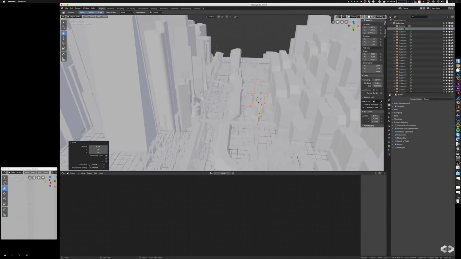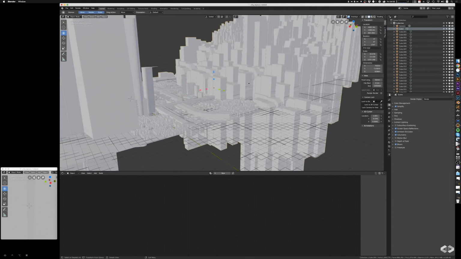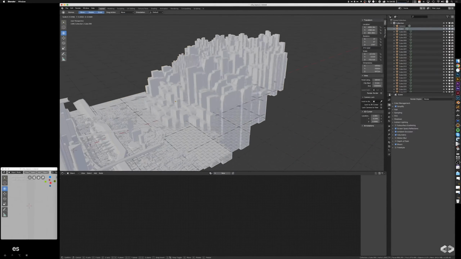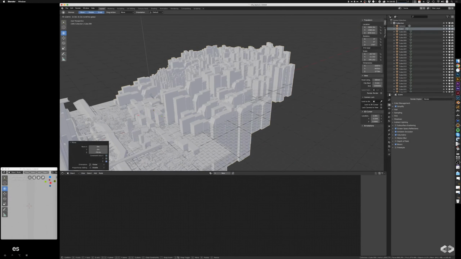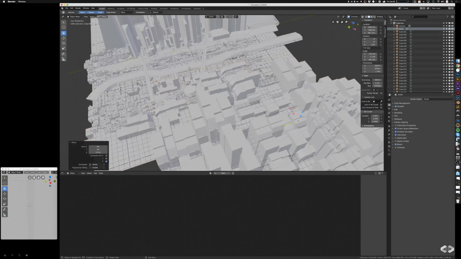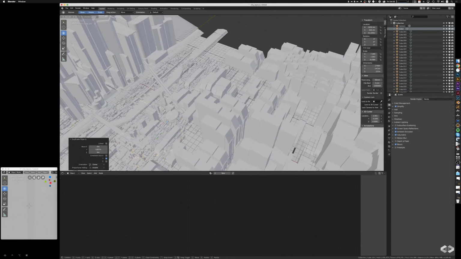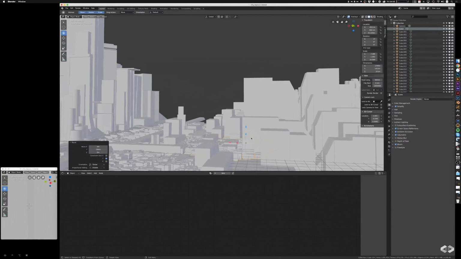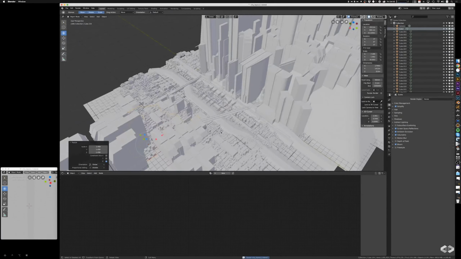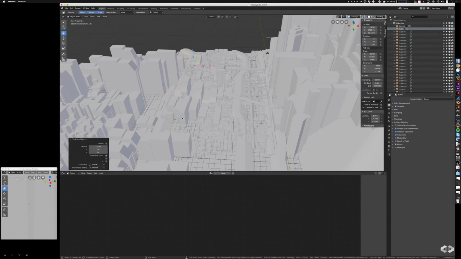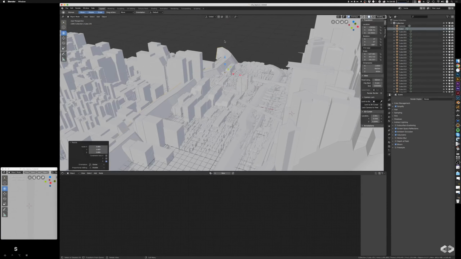I'll have some higher buildings singled out, standing on the other side of this kind of causeway. Fill in the gaps. The good thing is that all my geometry is very low resolution, so I can just duplicate and duplicate without really any slowdown in performance for now.